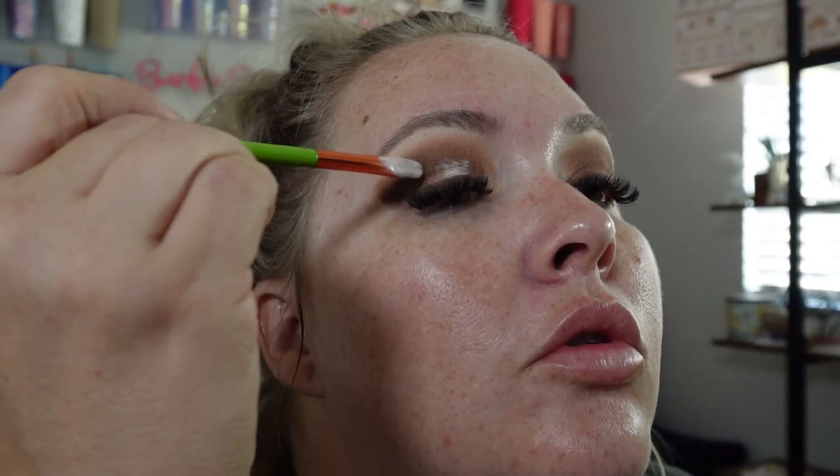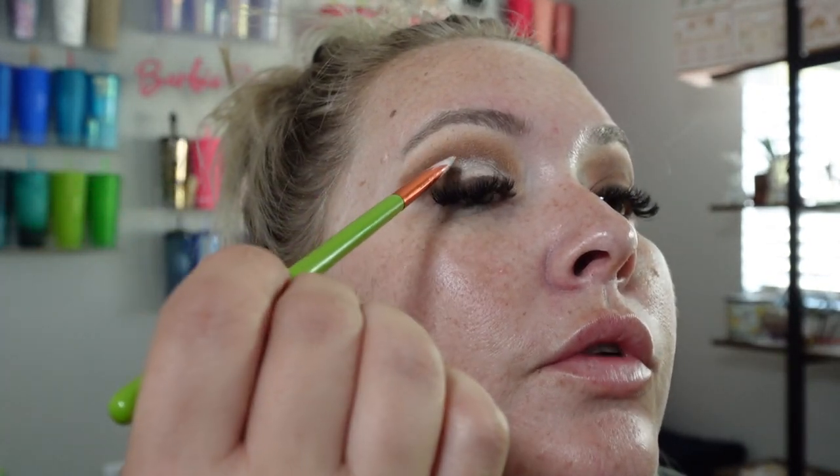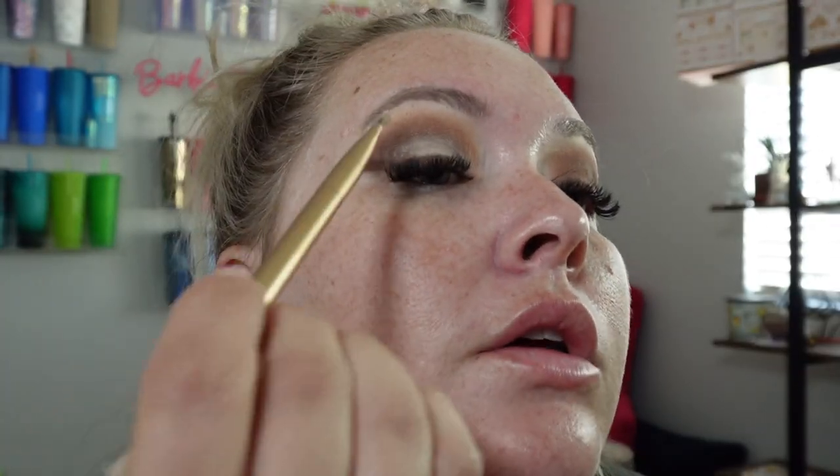The eyeliner went easier on one side than the other for some reason. We're both just freaked out at this point — this is weird. We're gonna go in with a paler shade because I really want more of a halo effect. We're both freaked out — just what the heck is going on. Going in with the shade Teach Me. This is not turning out exactly how I wanted it to but never fear, we will figure it out.